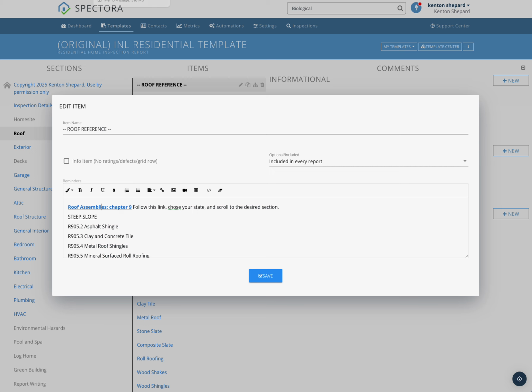So that's pretty helpful. And I know it's not a code inspection, but both building codes and home inspection are concerned with safety. So if you have questions about whether or not something is safe and you want to look it up in the code book, you have that choice.